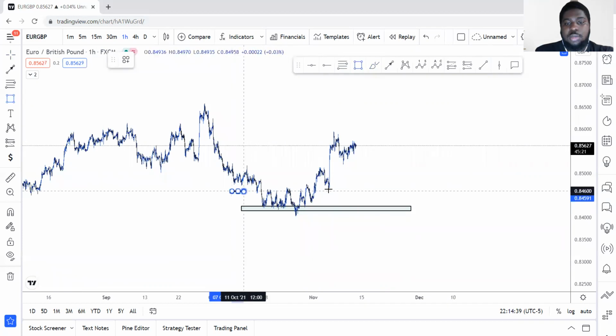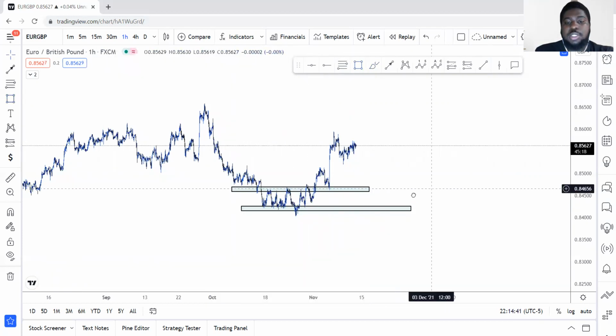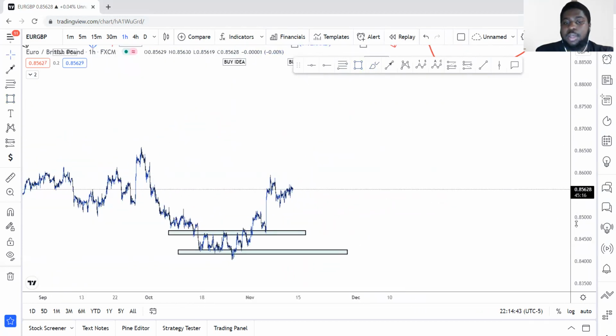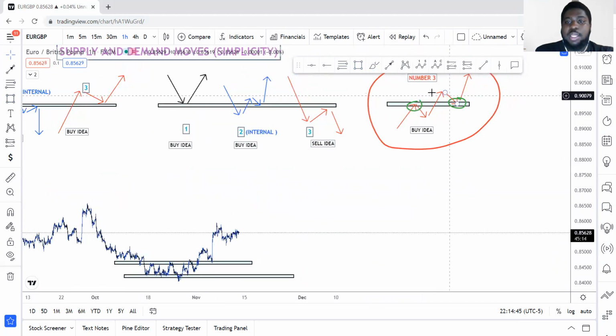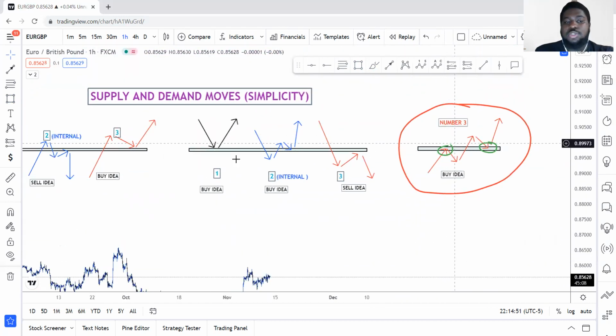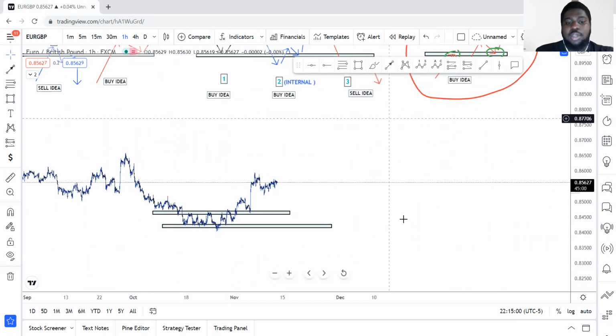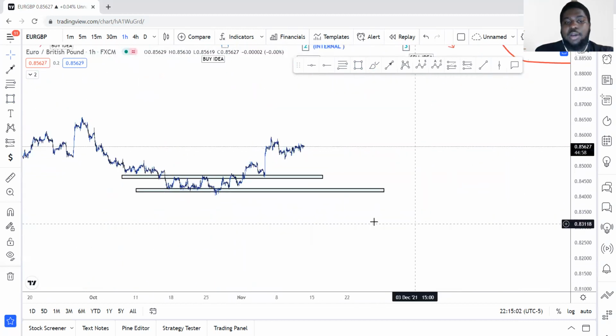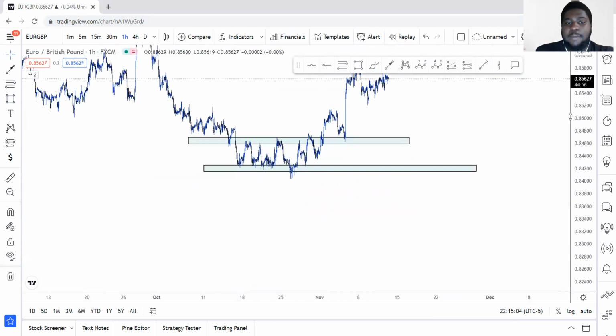Let me just draw this up real quick for you guys. As we can see over here, we have a supply and demand. And this played out like this is number 3, which is a little bit of this as well. This is what I mean when I say expect a little bit more in number 3. It's not just going to be a clean breakthrough all the time like this. The market is not a straight line. They do a lot of up and down, but overall it's the same thing.